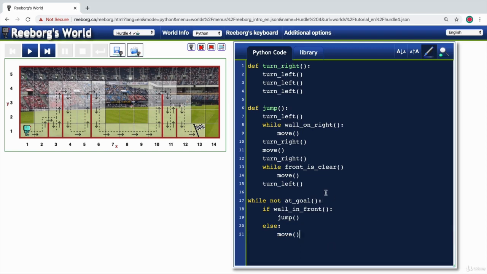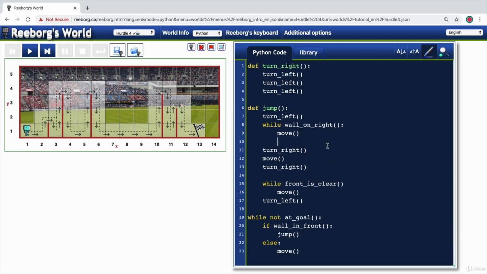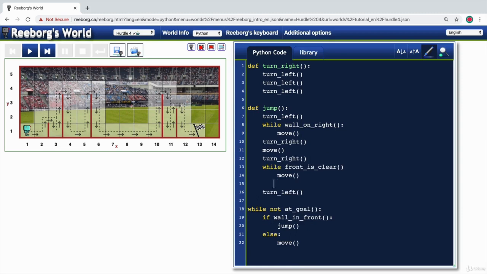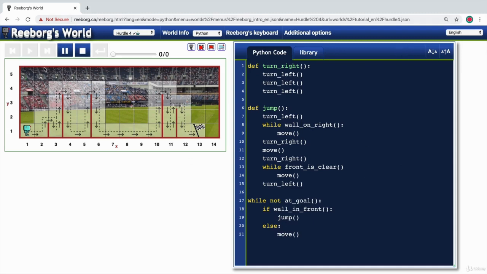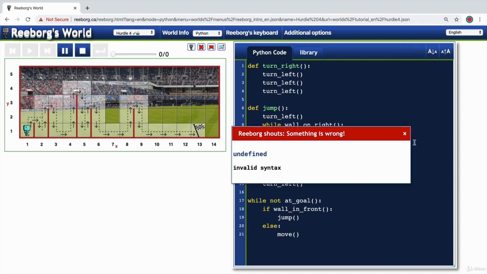Depending on the number of spaces you've added in here, obviously it's a little bit easier to read if you actually have it like this. But depending on how you've spaced things out in your code, you should end up with anywhere between, say, 20 to 24 lines of code. So I want you to be able to see all of these lines of code on the right when we run this code. And I've actually got a typo in here that it's going to tell me.